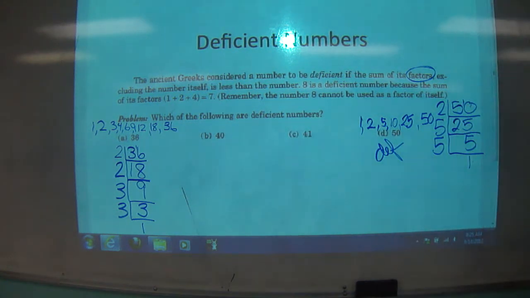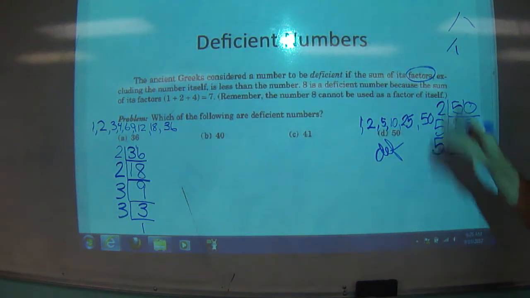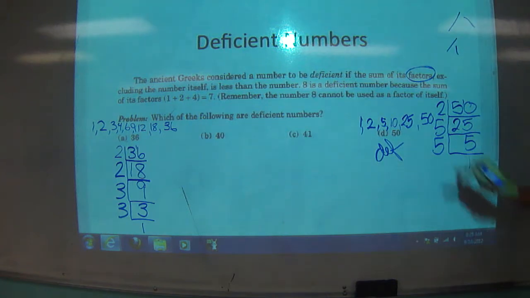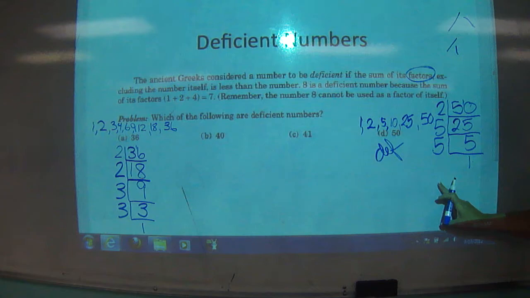Everybody see how to do it? Do you see how to factor? Get prime factors out of any number. And not have those leaves. Remember when we used to factor like this? Did we lose factors? Yeah, because they got kind of mixed up all over the place. Do you ever lose factors when you do it in this method? No, it's pretty cool. All right.